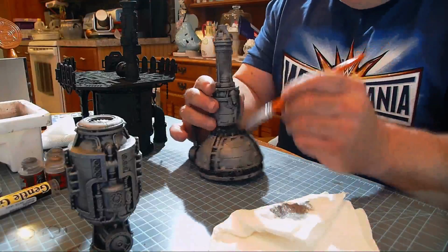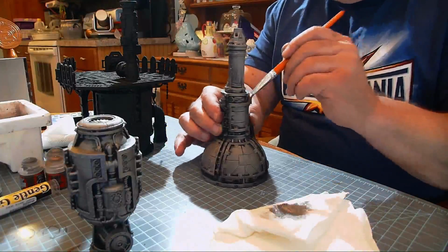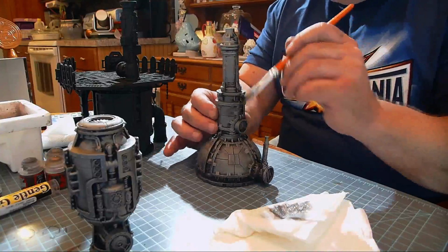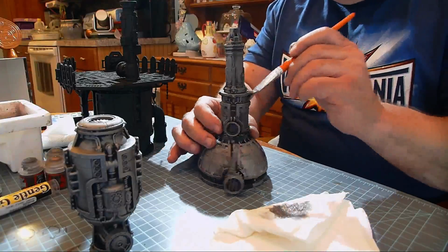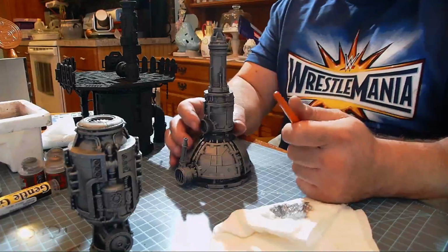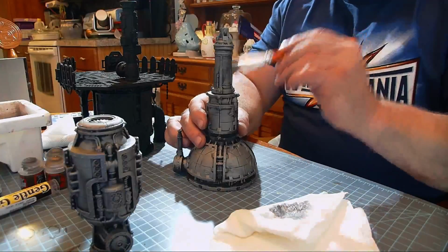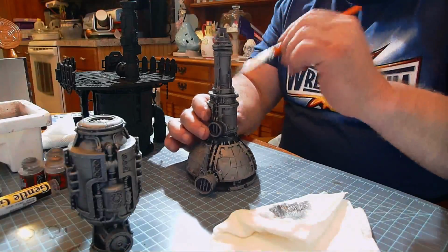So if you got a piece of black paper and a piece of white paper and you took a blue marker or a green marker or a yellow marker, the yellow would show really, really brightly on the white paper, but would be very dark on the black paper. That's because of the background. And that's what primers do.